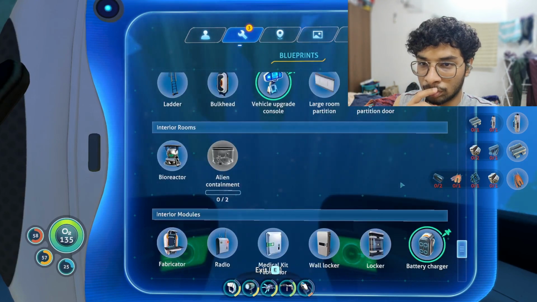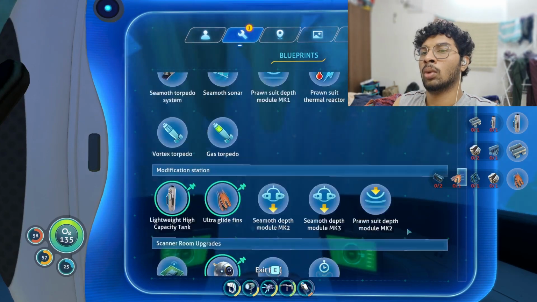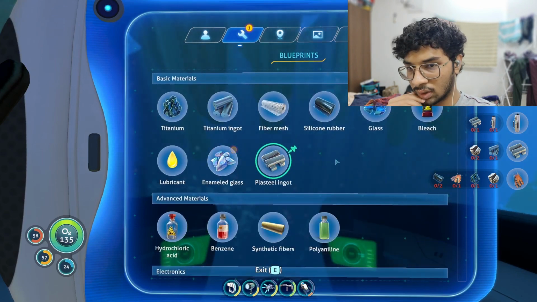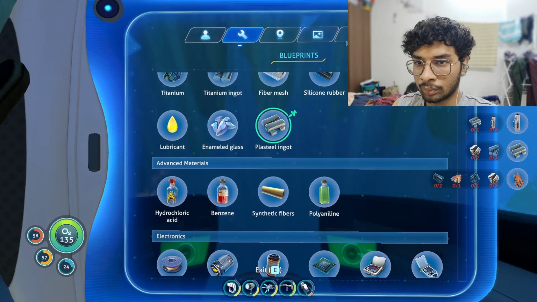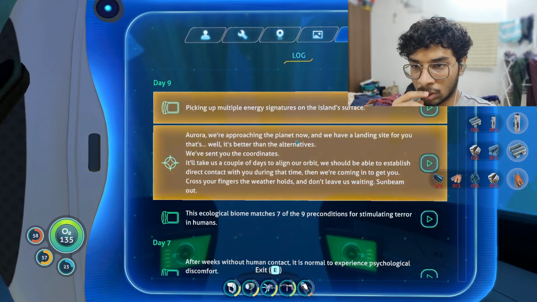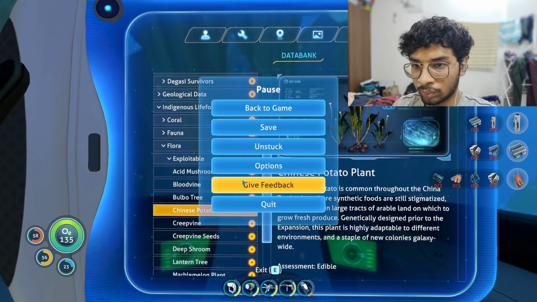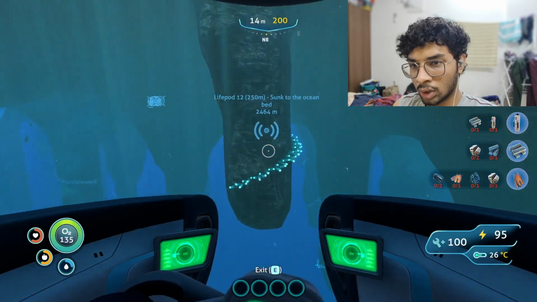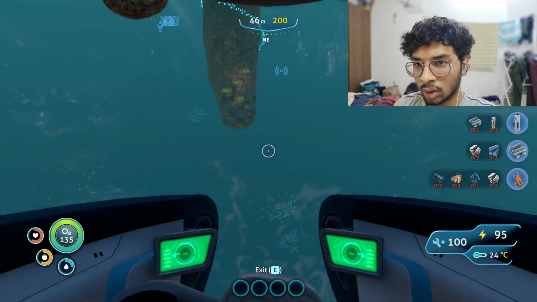Bulkhead, large partition, into group beds. What else is there that we found? Enameled glass. What's the use of that? Nothing. Picked up multi. Okay, so Aurora will be approaching. Okay, that we saw. Now this is what we need to go to later on, of course. See, it's 2000. What is happening here? Is it breaking off?